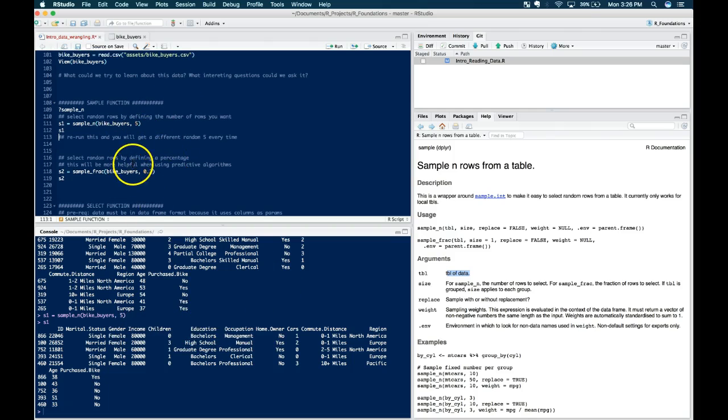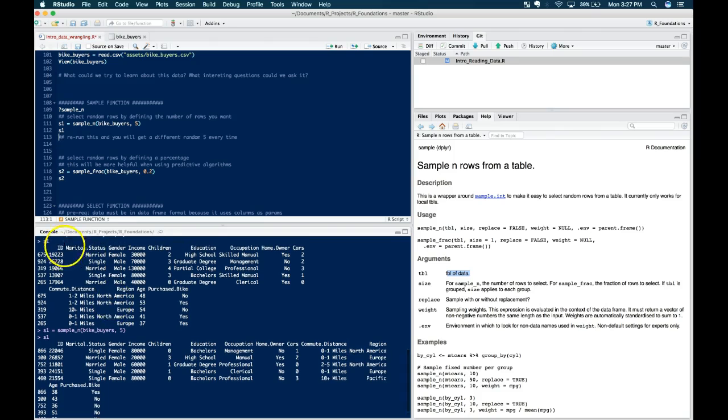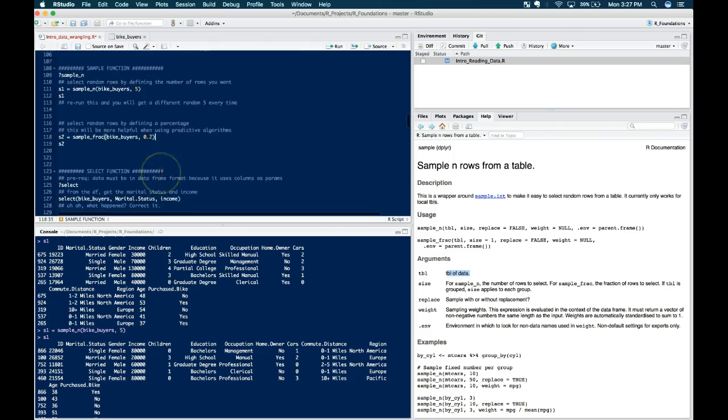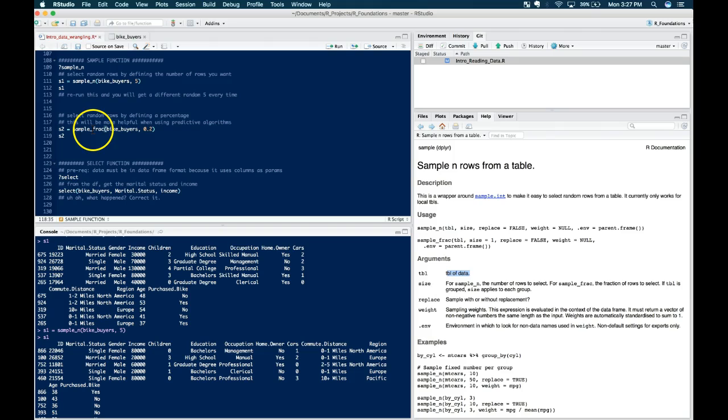And every time you run it, as you can see here, you're going to get different results because it's completely randomized. It doesn't take the top 5 or the bottom 5. Those are different functions, head and tail. Sample n will just take 5 random samples. A different, related function is sample frac, which stands for sample fractions.